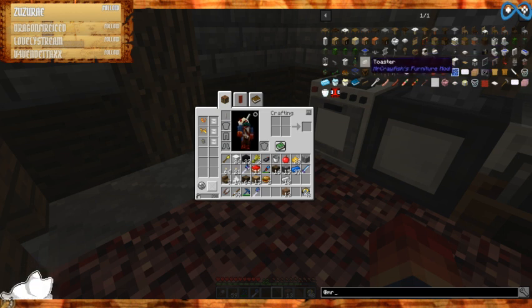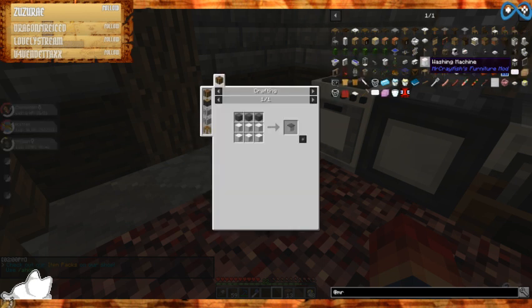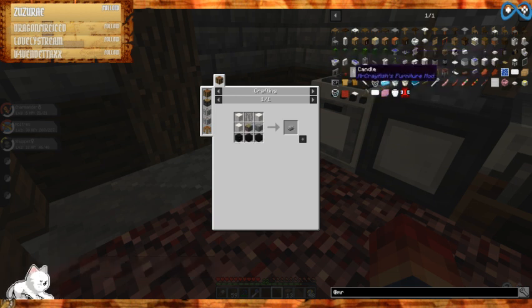The oven I think is pretty self-explanatory what that is, you know, you put stuff in it. You get the microwave and the toaster. I think a lot of this is first quartz and thick. Stone, block of quartz, block of quartz, piston, that, black wool.